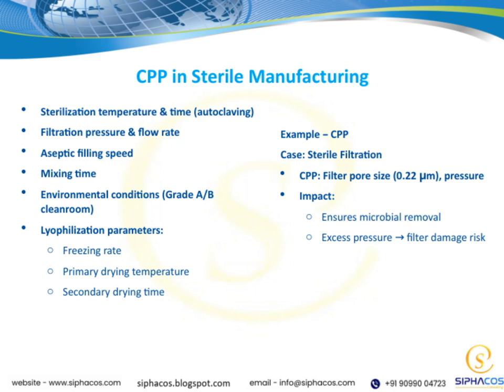And when it comes to lyophilization, parameters like freezing rate, primary drying temperature, and secondary drying time are all tightly controlled to ensure product stability and quality. In essence, each of these CPPs plays a vital role in safeguarding product sterility and quality throughout the manufacturing process, connecting to our overall goal of consistent, high-quality biopharmaceutical production.